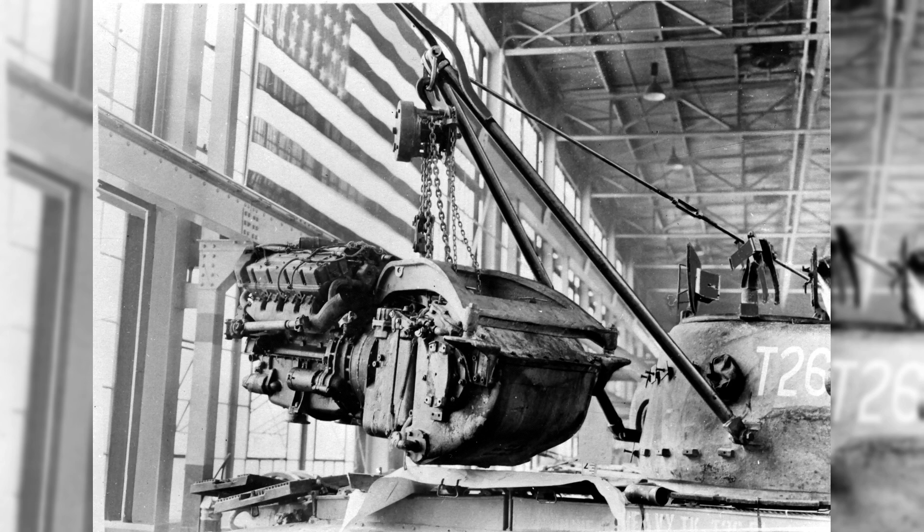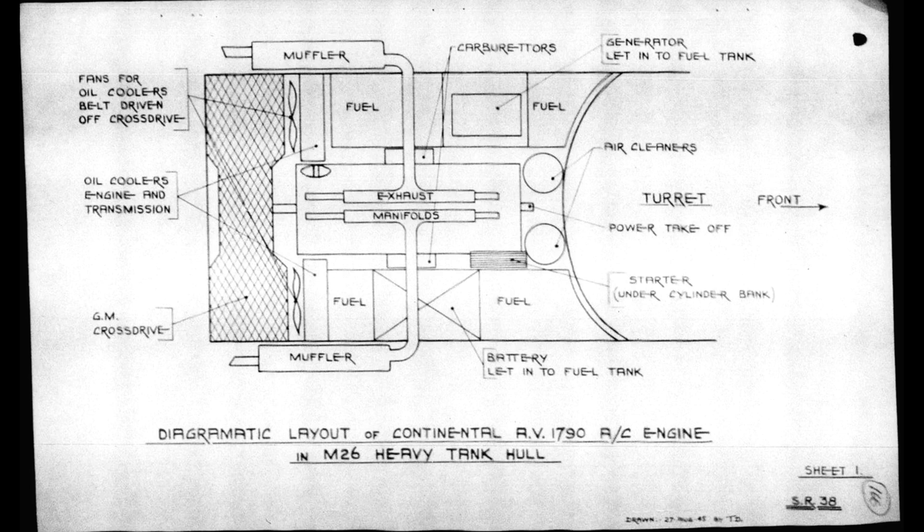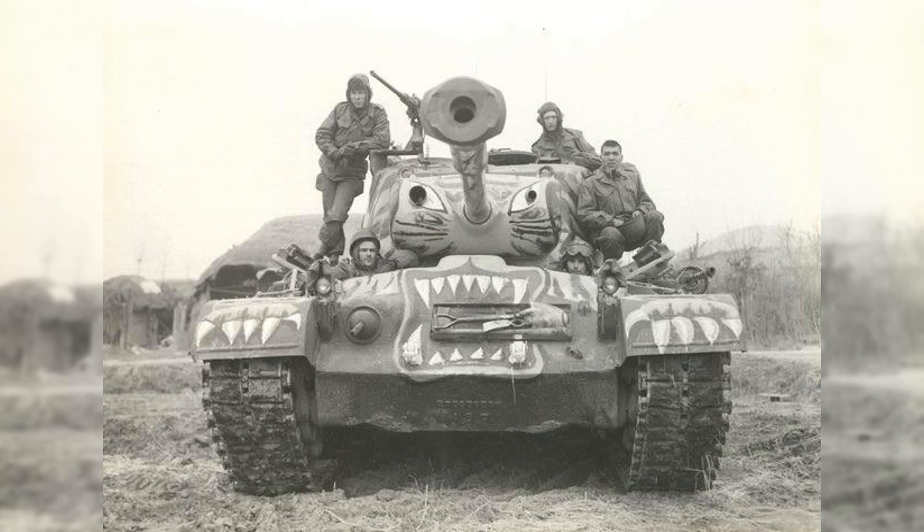Another significant issue was the horsepower. The Pershing originally came with a 500-horsepower GAF engine, which was really not enough to move a 42-ton tank at any decent speed. Work on an improved engine began as early as 1946, and that year a prototype of the AUV 1790-1 engine — a 710-horsepower engine — was installed in the Pershing tank. This engine proved itself quite well, and an improved version, the 1790-3, was later installed in the Pershing and its successor. So many upgrades were made to the design that it essentially became a new tank, designated medium tank T-40 and eventually standardized as the medium tank M-46, or Patton.